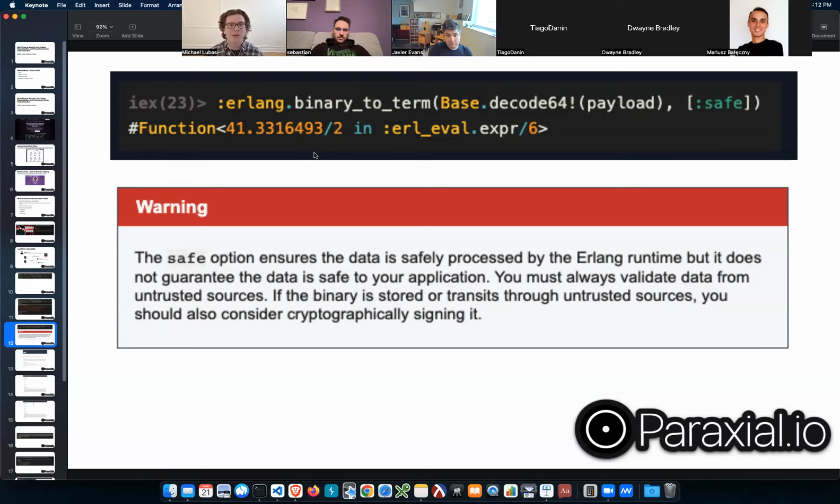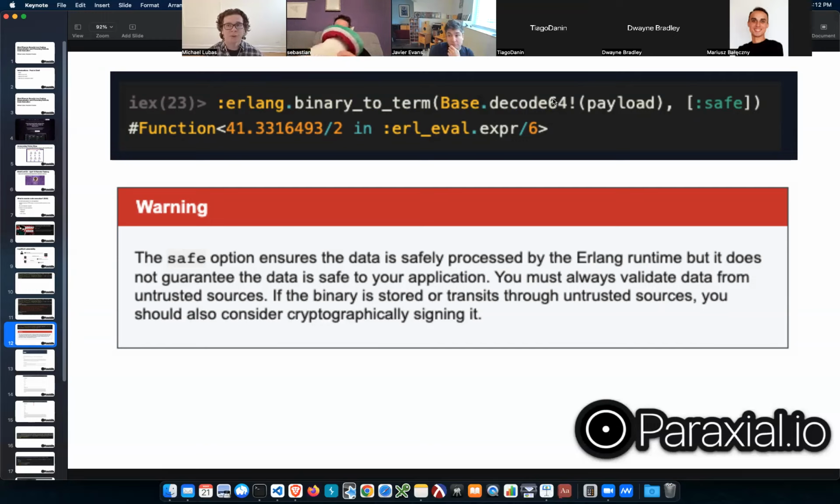The reason this is a security problem is you can encode functions, which is just a way to execute code. The safe option in Erlang binary to term doesn't actually mean that the function that gets returned is safe. It just means that you're not going to be able to create atoms in Elixir and Erlang. The reason that's relevant is atoms aren't garbage collected, so it's a denial of service problem where you're creating a bunch of atoms that can crash the system. But the more important point is that somebody sending you a malicious function could take over your entire server. So if you're reading an Elixir code base and you see Erlang binary to term, that's very bad.